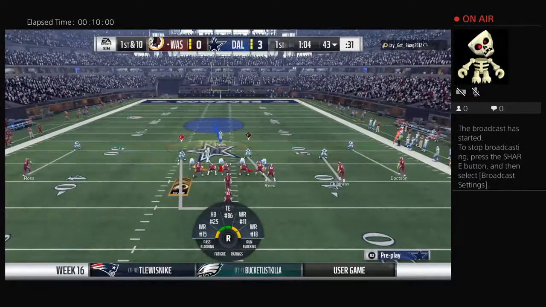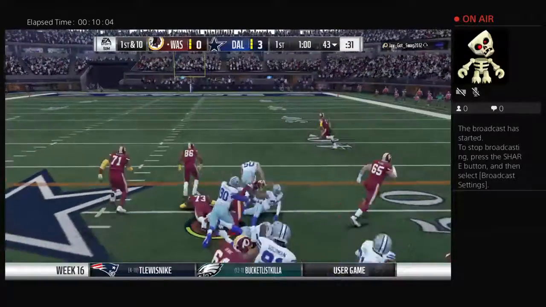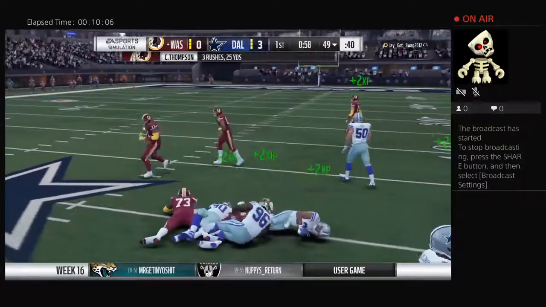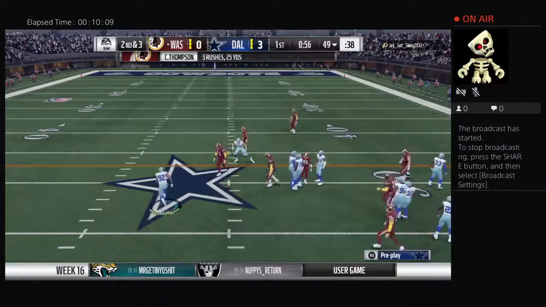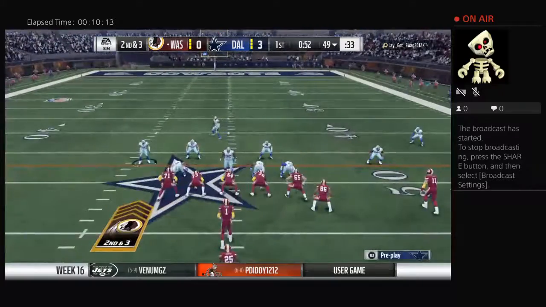Tremendous blocking by the interior of the offensive line. They didn't just gash him there. They blasted a gaping hole for him to gallop through. I think if he comes back to the huddle, he better be giving them a whole lot of credit and thanking them for that much space to rumble. It's a 7-yard carry to set them up with a 2nd and 3.